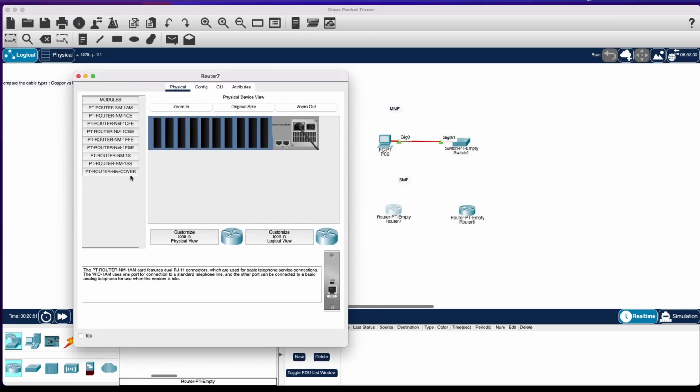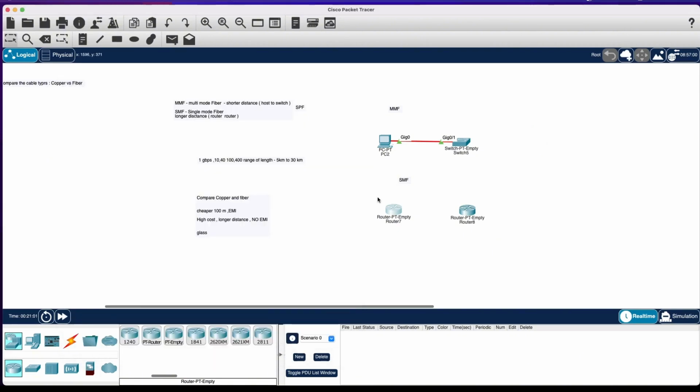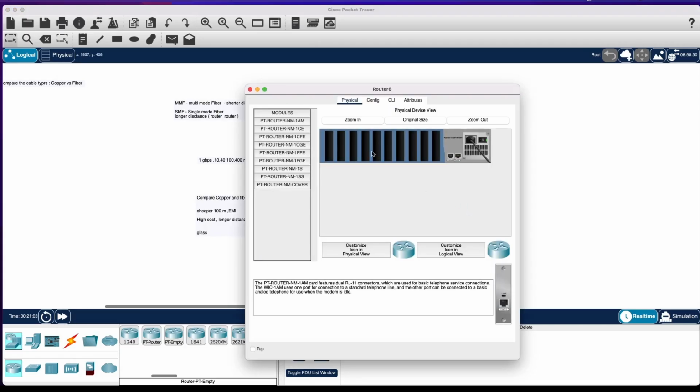As you can see, switch off the router, put the FGE interface in, power on the router again, and then we'll do the same thing here. Power off, FGE interface, and then power on the device.